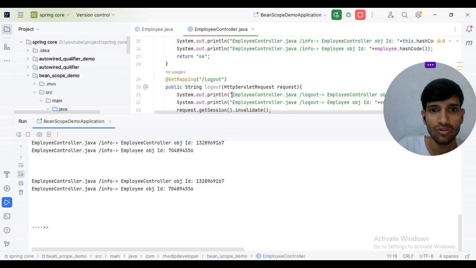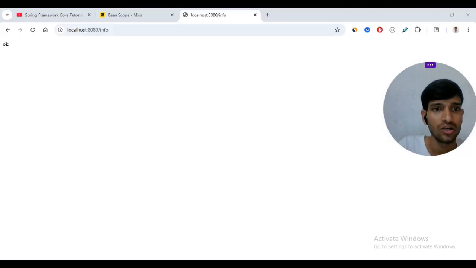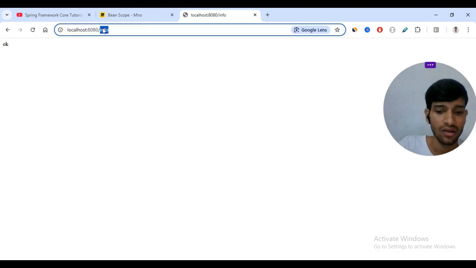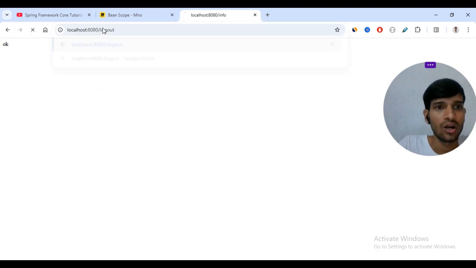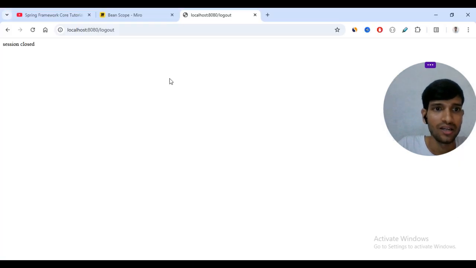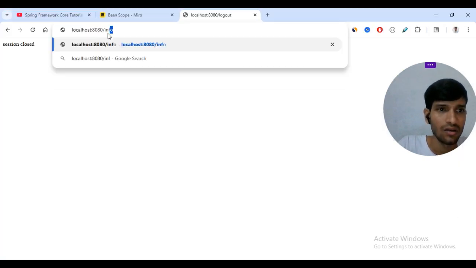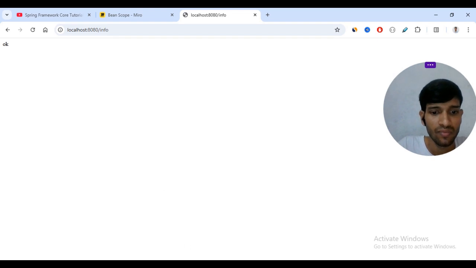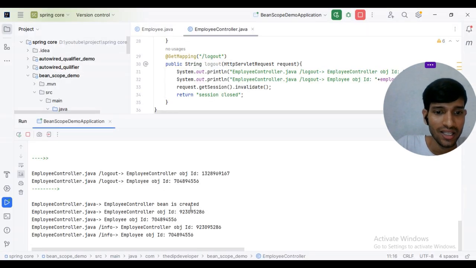So what is the API to close the session? Just logout. So I'll go here, logout, enter. Now the session is closed. Now we will hit this info API again. Now we see the new bean is created.